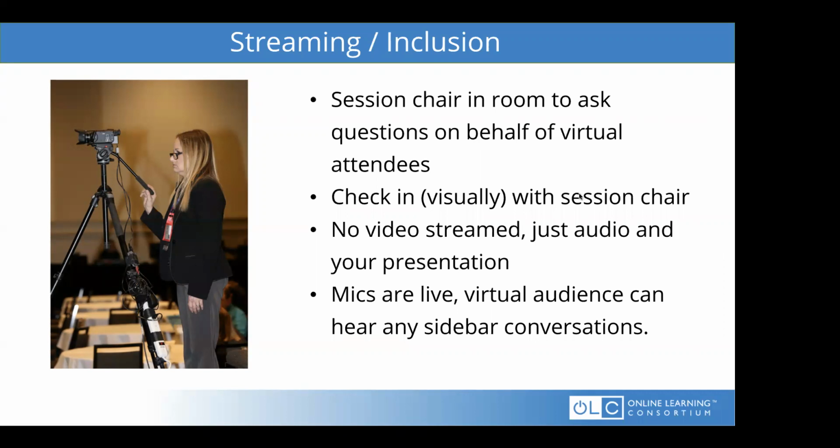So that's the rundown of logistical items. I'll be sending an email out later today to all presenters, which is part 1 of logistical considerations for presenters. And it will include information on how to upload those documents to your session page, as well as other important information to help make sure that you're prepared for your presentation next month. And if there are any other questions, I am here to answer those.